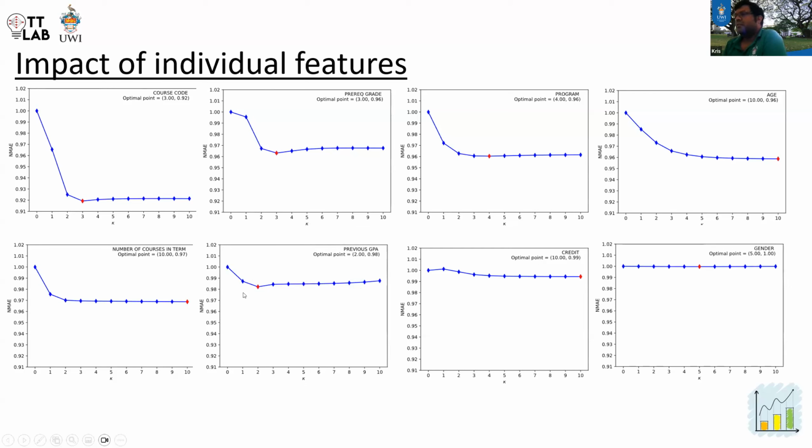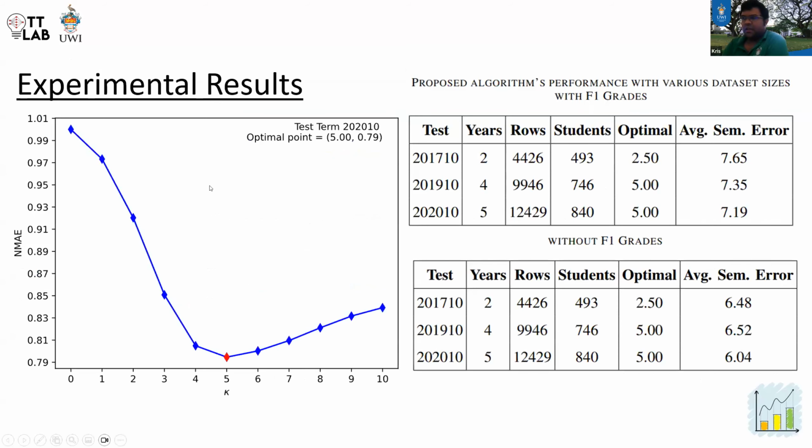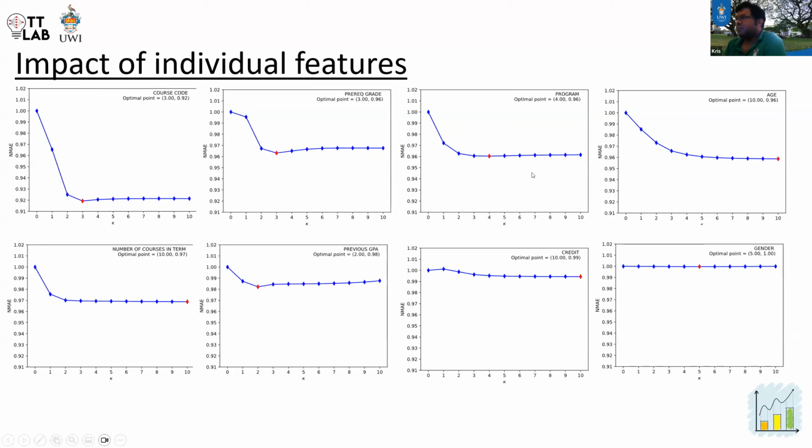So while that's generally how we would give advice, which we do down here, we see there are many other features that have far more influence that we should be considering other than just the GPA, right? And of course, the credit rating didn't really matter. And in terms of the gender, we could see here is basically a straight line. So basically what it was saying is that for males and females, it didn't really matter what the genders were. The performance is more or less the same for the two, which is good, I guess, right?